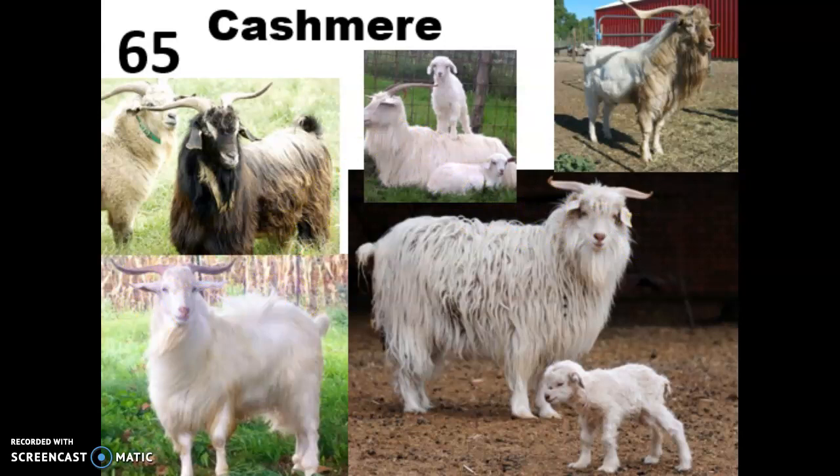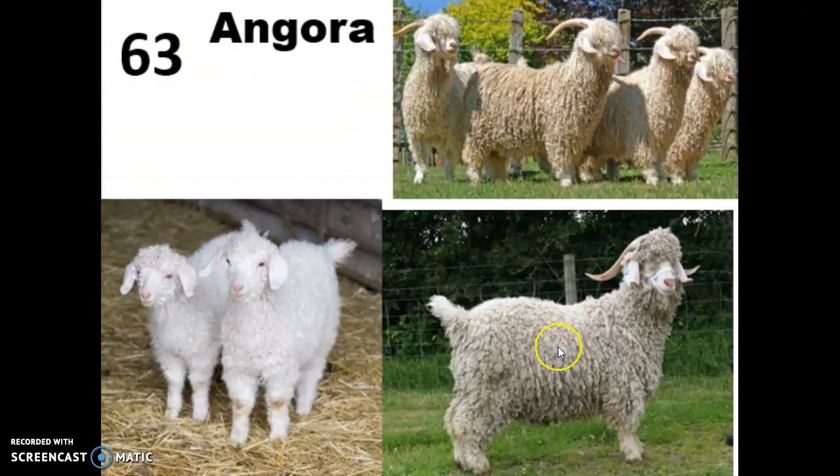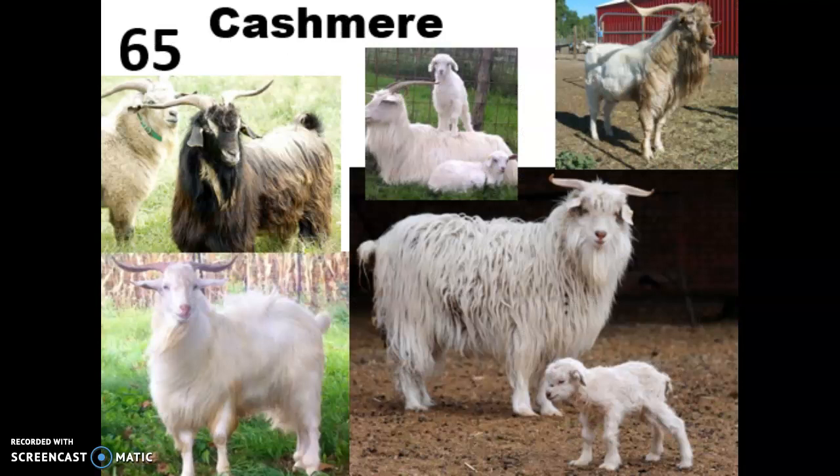Another big difference between the cashmere and the Angora is the shape of their fiber itself. The cashmere fiber is very long and straight — it might be slightly wavy but doesn't have much of a wave. Whereas if we look back at the Angora, see how it's tightly spiraled — that looks a lot more like sheep's wool for their mohair than the cashmere does. Cashmere is much straighter. In addition, where Angora horns curve down and back and out, cashmere goats' horns go almost straight out to the side, kind of like the Texas Longhorn of goats, and they can get quite long. They also tend to have really thick beards on the males, which is another way to tell them apart.